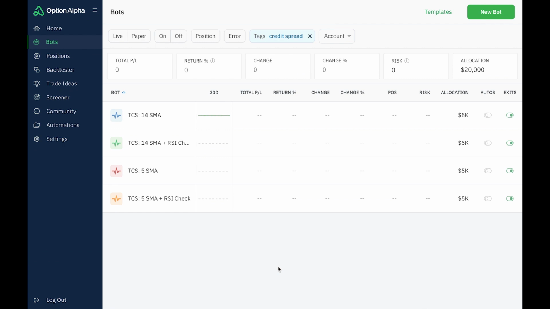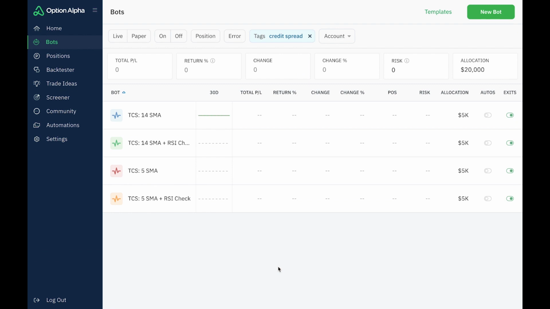The other thing that I'm looking at is the trend, so trading with the trend, whether I do a directional iron fly or a directional broken wing iron fly. I just made a video on that as well. So in this video, instead of looking at an iron fly, I want to look at a credit spread, which is basically half of the iron fly. But I also want to base it on direction to see if we can lower our risk while also making consistent profit.